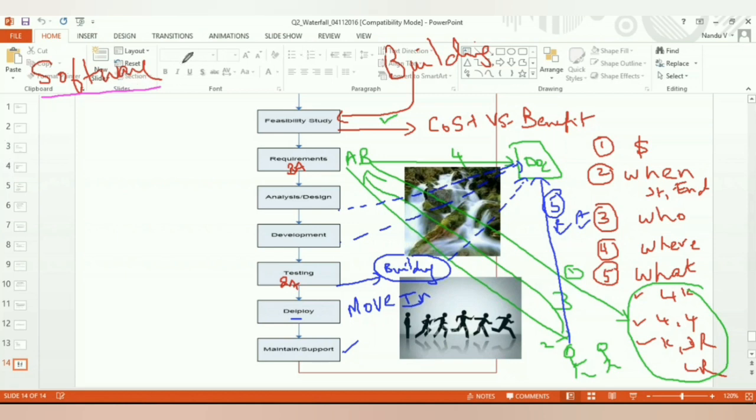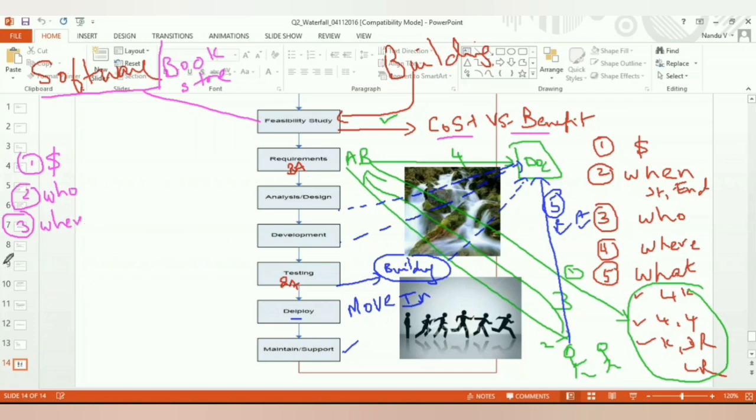So let's say you are running a bookstore. You want a website. Right? So what is the first step? Feasibility study. What is feasibility study? Cost benefit analysis. How do you calculate cost benefit analysis? What is my budget? Who is going to do it? Where is the labor? Which company is going to do it? And how many people are needed? Related to that, where are they located?